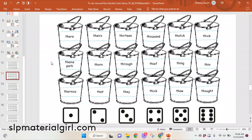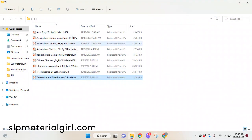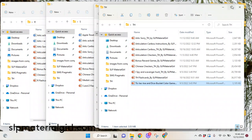You can have two students play. You can play with the student. So that's it for the TH file. And that's just the TH file.